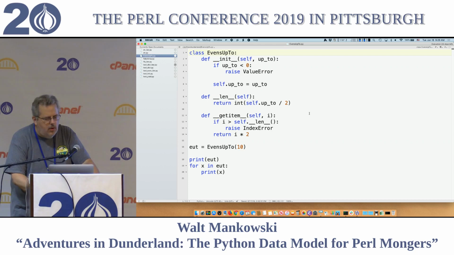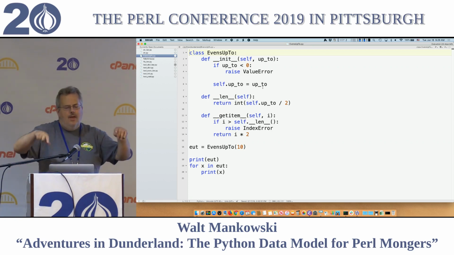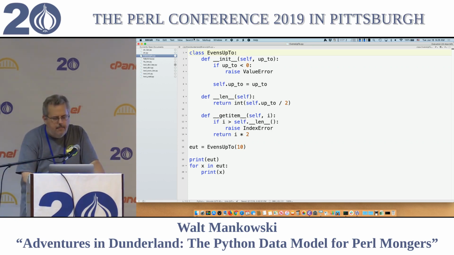Okay, so what's going on here is I wouldn't have an example where I didn't have a hardwired array. So if you don't have a hardwired array, then you have to do a little bit more work. So here, what I want to have is all the even numbers up to 10. So in my init, I say, well, if I'm placing in something that's negative, I just want to raise a value error because it's a bad parameter. And otherwise, just save what this is. So for that, I have to do some math to figure out what that is. So that's just, I'm going to divide it by 2.